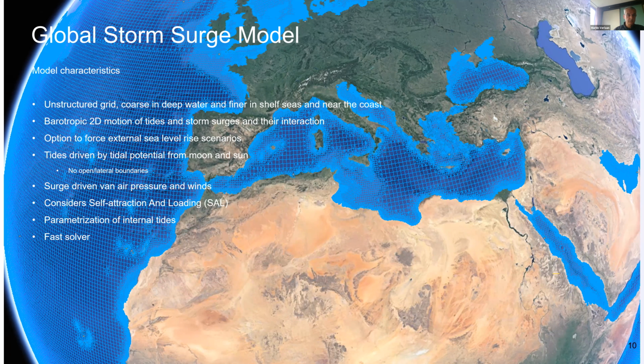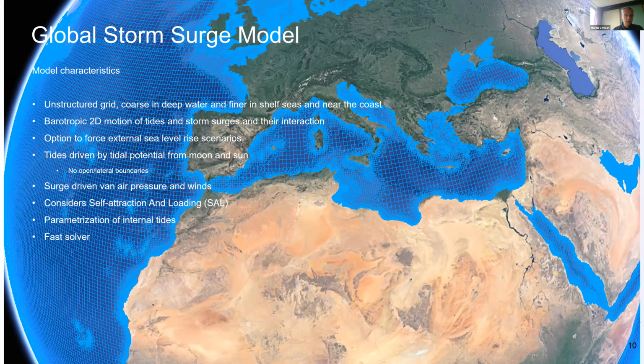The model is, of course, driven with the air pressure and wind fields from an external meteorological model, which is sometimes... you'll see some sources during this talk. What is also important to model at this scale is that the tides at the larger scales also affect the gravity of the planet itself, and you have to account for this feedback in the modeling.